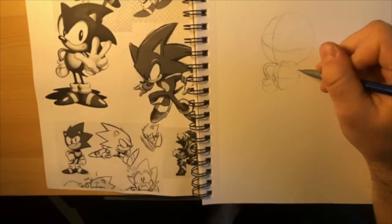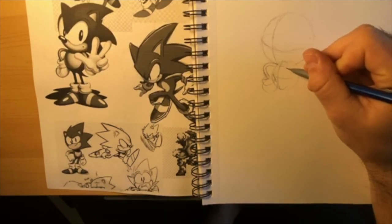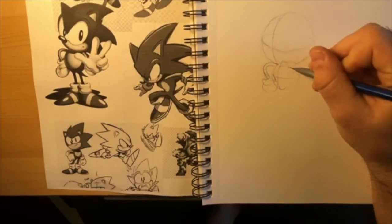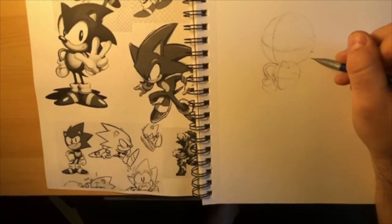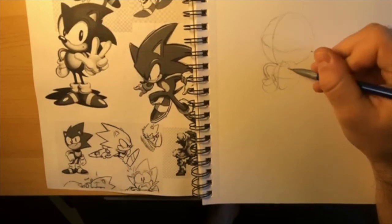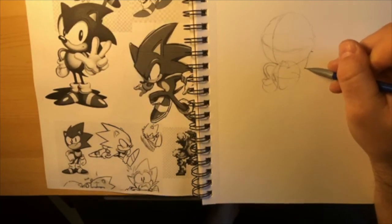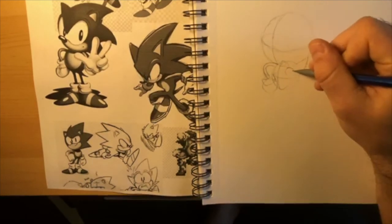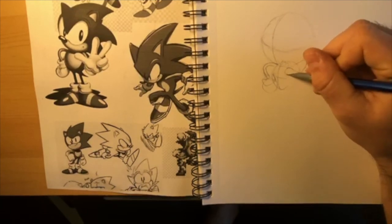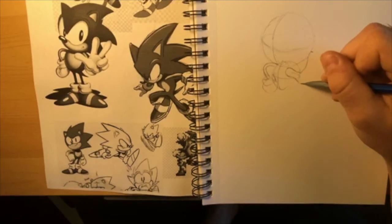To get an idea of where things will land: the top of his thumb is going to be right below his head, and his pointer finger is going to be right on the side of his head. It creates a backwards kind of L-shape. This is his thumb and finger and you can base the rest of his hand off that. Hands are super complicated to draw - they're kind of their own thing - so try your best and leave questions in the comments.